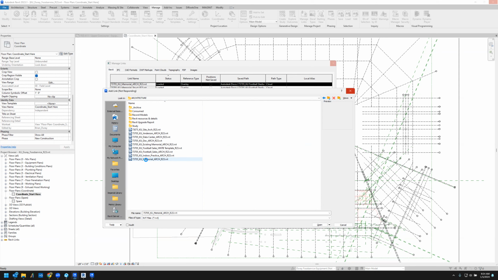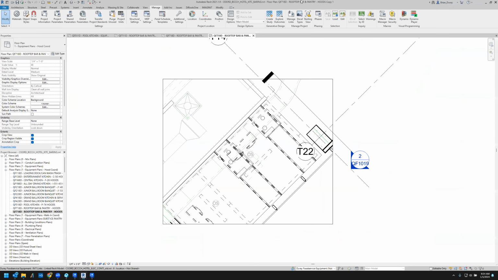It is reloading, I think. And then click open once it stops giving me the spinny wheel. It's then going to bring that one file into your coordinate start here plan.